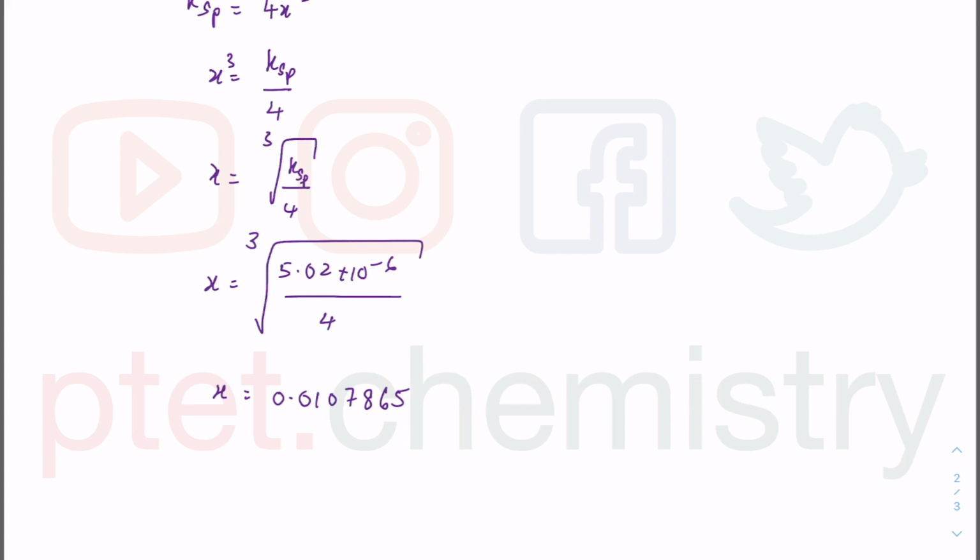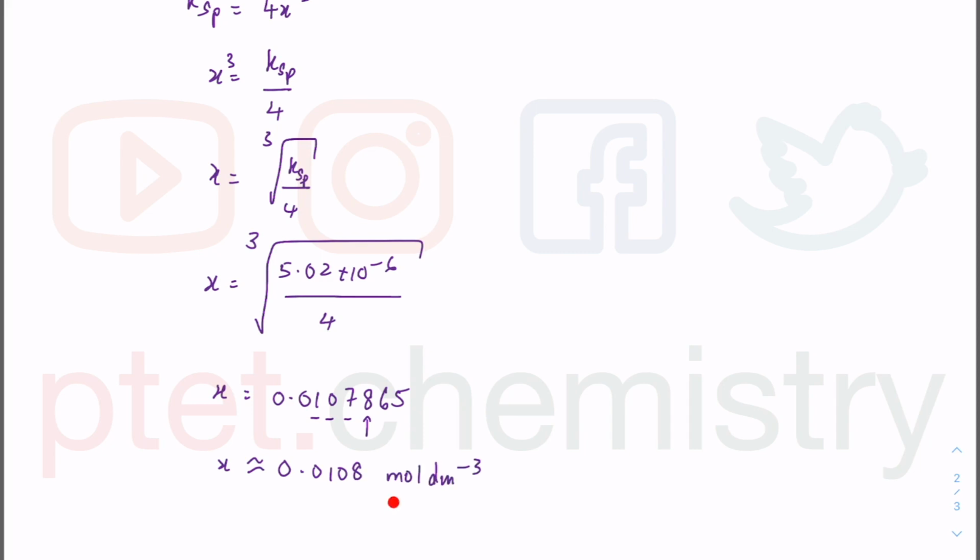Back in AS, under the first topic in calculations, they say candidates should be able to appreciate the appropriate number of significant figures based on the data given. This is 1, 2, and 3 significant figures based on the data given. So I will round this to 3 significant figures. I look at the fourth one, which is more than 5. So there's 0.0108 mole per dm³.